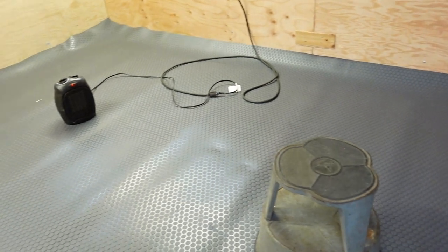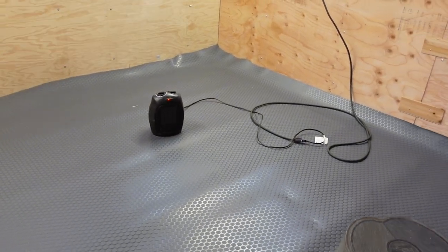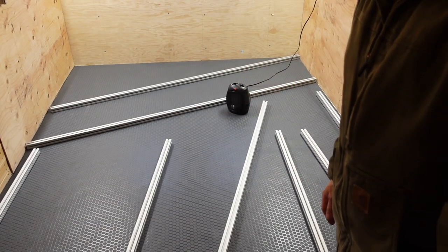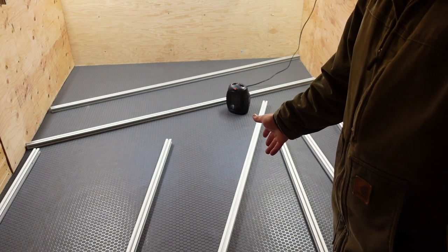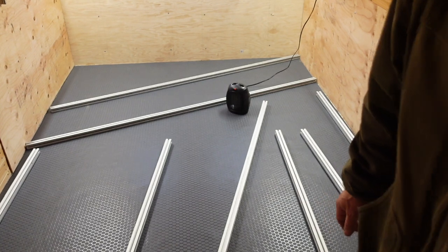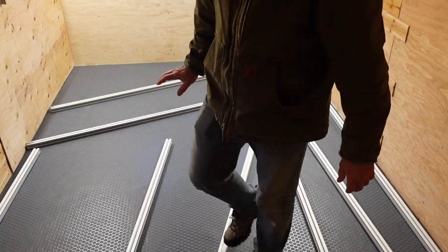We got this thing in here. Got the heater going — let this thing soak in some heat because it's kind of chilly out and this stuff is really hard. We'll let this cook off for a little while, then we'll come back, trim it, and hopefully not screw it up. Lo and behold, just like that, we have a floor. It was so easy, it went right in. Just kidding — it took two days to do this stupid floor. I don't understand how it was so difficult. It's very irritating. Anyways, it's in now. We were kind of limited in what we could do with the flooring, so this is a good option.